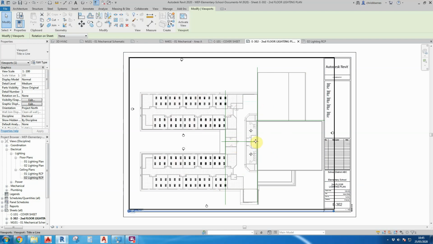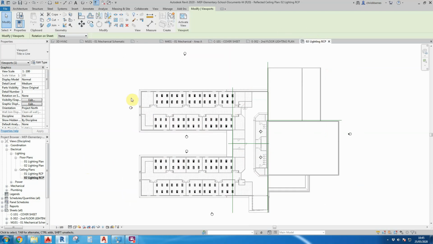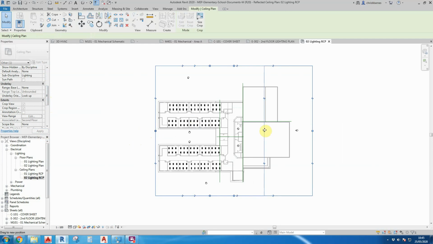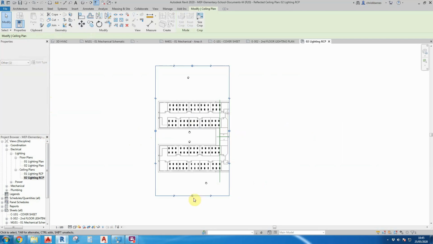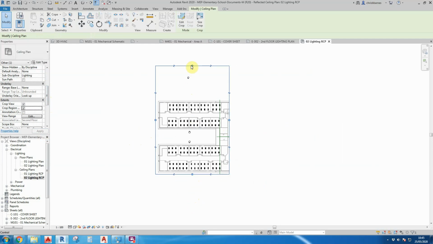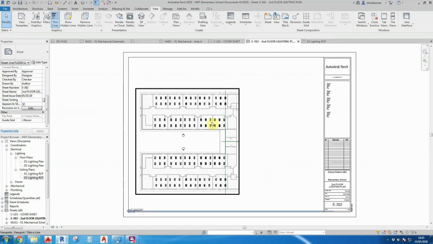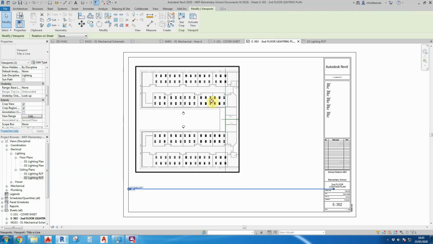So there's two ways we can do this. We can either crop this view down, and to do that you need to go back to your view here and use the crop command. And then you can tighten up our drawing, and if we go back you can see that this is our drawing.